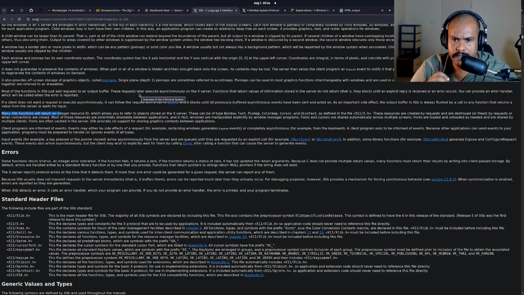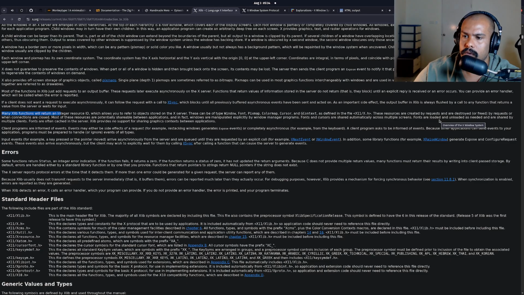Fonts and cursors are shared automatically across multiple screens. Fonts are loaded and unloaded as needed and are shared by multiple clients.